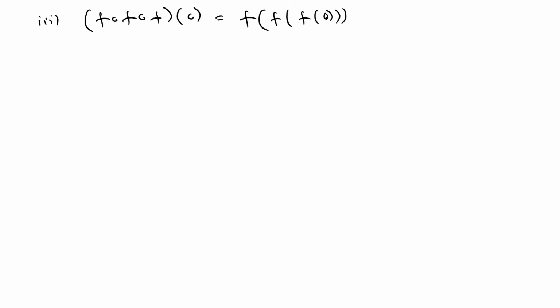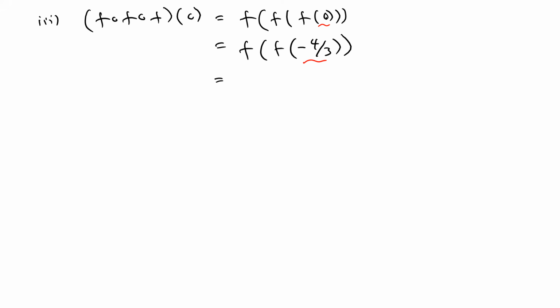So that means plugging 0 into the function f. So that means it is f of 0, and when you plug in 0, you get negative 4/3 from the f function. Now what we can do is plug in negative 4/3 into the f function.